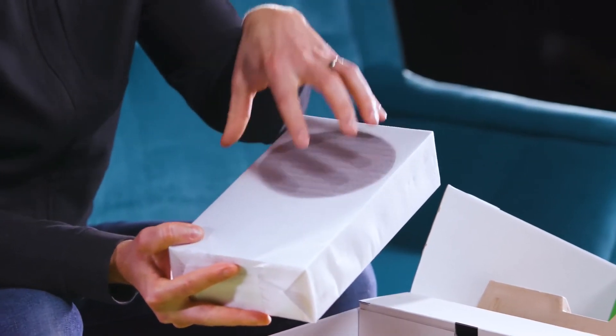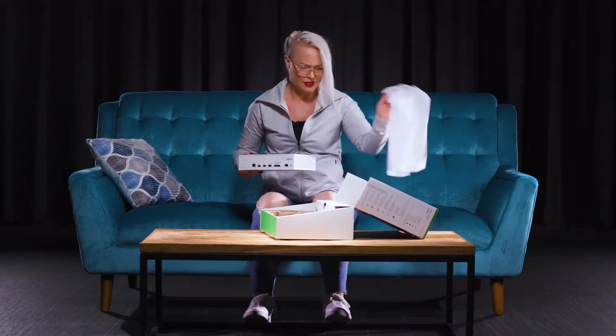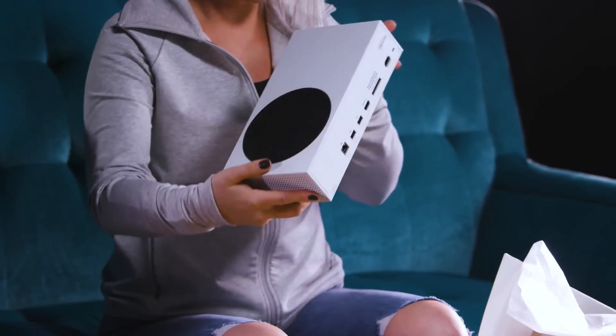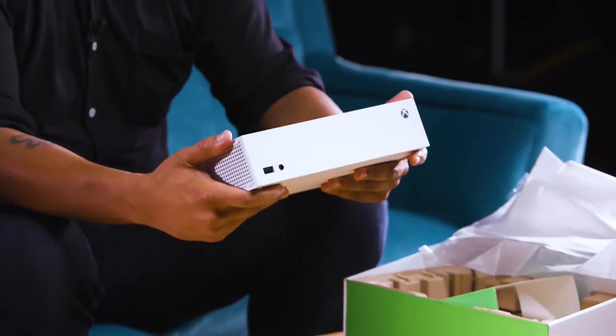Once you start reassembling your console you can test it and power it on, and it should work. Water in itself does no harm to electronics — it's only when power is applied that damage occurs. So if your console wasn't plugged in when it got water damaged, you should be fine. Just let it dry out, reapply the thermal paste, and make sure the power supply is dry.